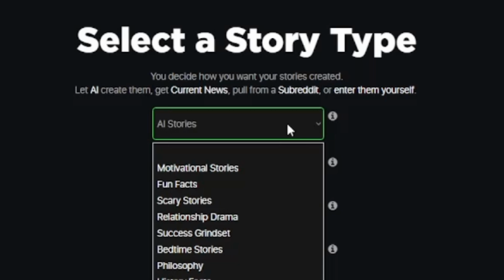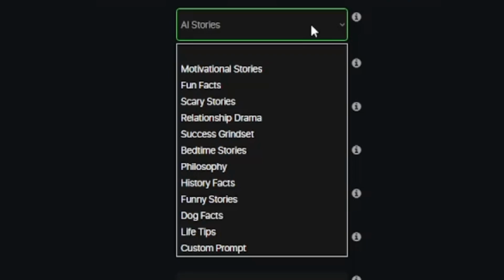So I'm going to go by relationship drama, and then I'm going to customize the background. I will need to choose from these two options. So say AI custom background. When you go by the first option, what you are implying is AI should actually be selecting the background for you. It should be changing the background for you. If you want it to be posting video games and the like, you go by the second option. Let's go with the first background.